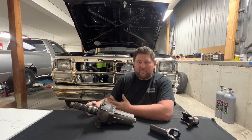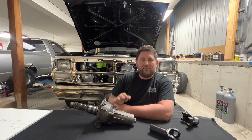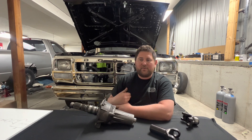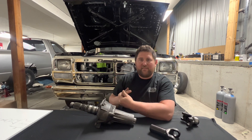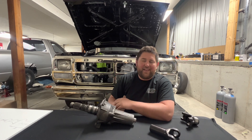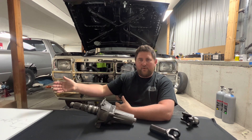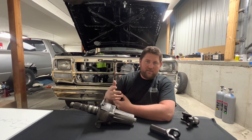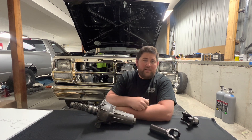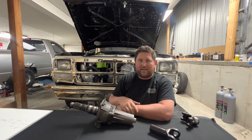This is where a carbon driveshaft comes into play. Carbon driveshafts are really expensive, and I'm not a fan because of the price, but there are certain lengths and applications where a carbon shaft is a necessity. The only reason for a carbon shaft, aside from safety — if a carbon shaft fails it basically splinters and doesn't usually create catastrophic damage, though I have seen where it still can — the main purpose is for critical speed. You have a shaft that's a certain length running at a certain driveshaft RPM that requires a certain critical speed. This is where you lean on those calculators and ultimately on a good driveshaft shop to go over all the numbers with you.